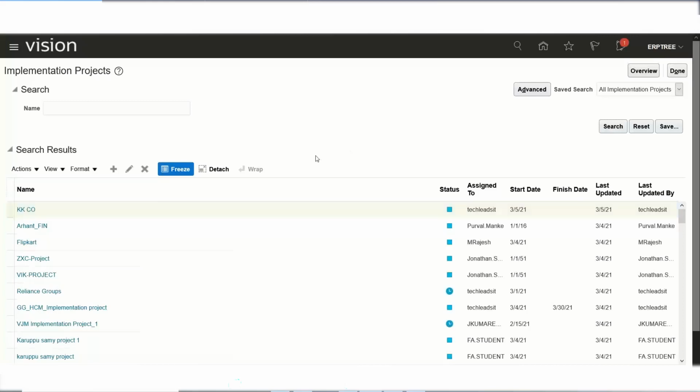Here in this test or practice instance, you can see many projects with different client names because people are practicing and created them. In reality, if you are going to do the implementation for one client for one country, you have to create only one project. If they are running the business in multiple countries, the same client has to use it for each country by creating a separate project.